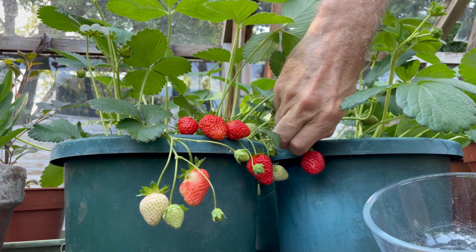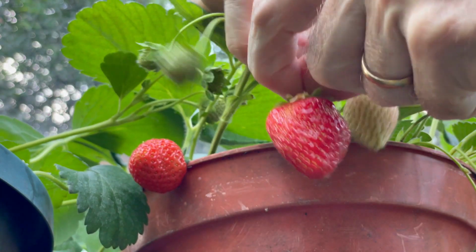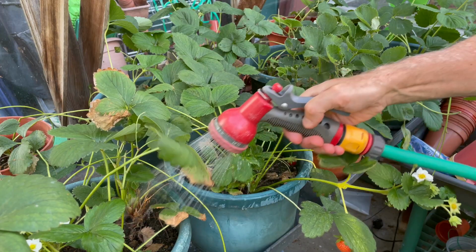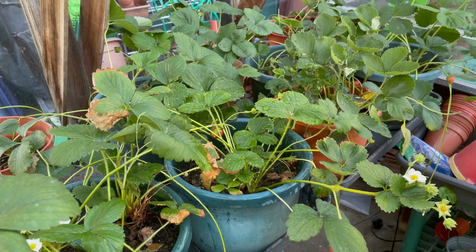I grow lots of my strawberries in pots and containers. I move these to the greenhouse to keep them away from the birds too. But again, once they're flowering and the fruits are starting to swell, I must make sure that those plants don't go short of water, because I want to make sure I'm harvesting a real bumper crop.